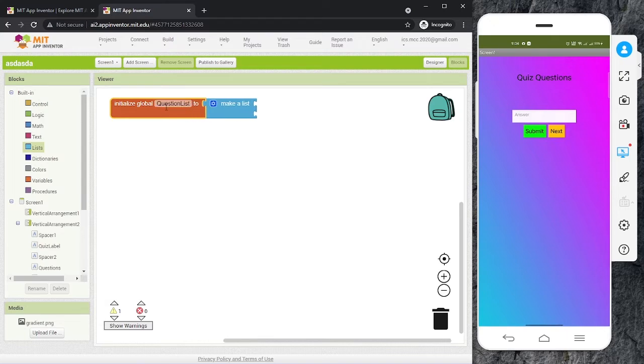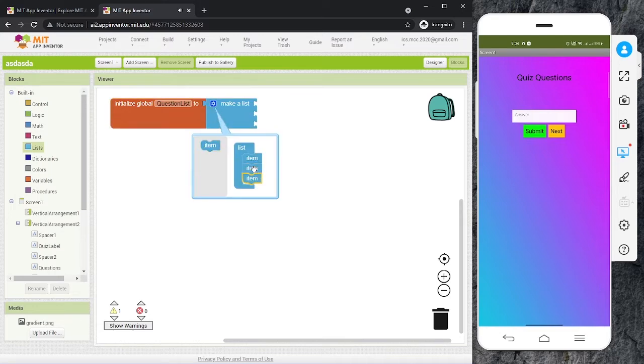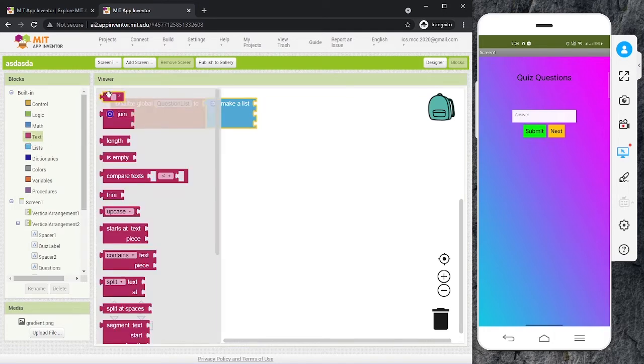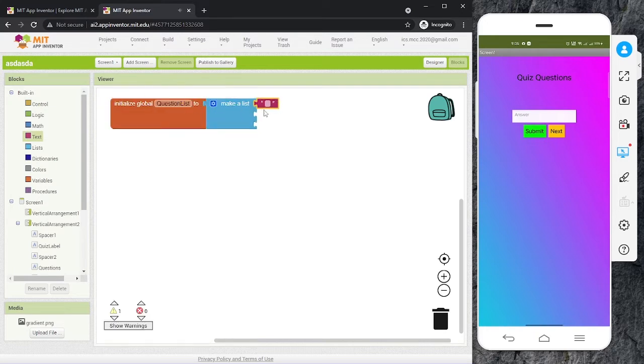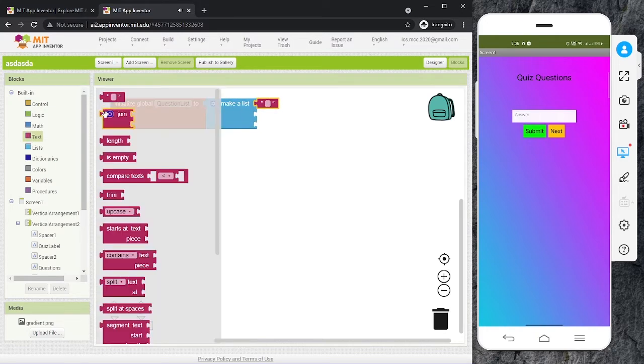Ayan siya ngayon. Now, let's say, for example, how many questions yung gusto nyo ilagay. Dito yan depende. Okay, so for this particular example, yung list na to, it can accommodate 2 entries. So, ang gawin natin, let's try to create the third item. Ayan siya. Kung gusto nyo dagdagan, gusto nyo gawing 5, 10, nasa sa inyo, just add the number of items dito sa list na to. Okay? Tapos, ang gagawin po natin is, syempre, we'll be needing a placeholder na mag-hold ng inyong mga question. So, we'll be using itong text na to.